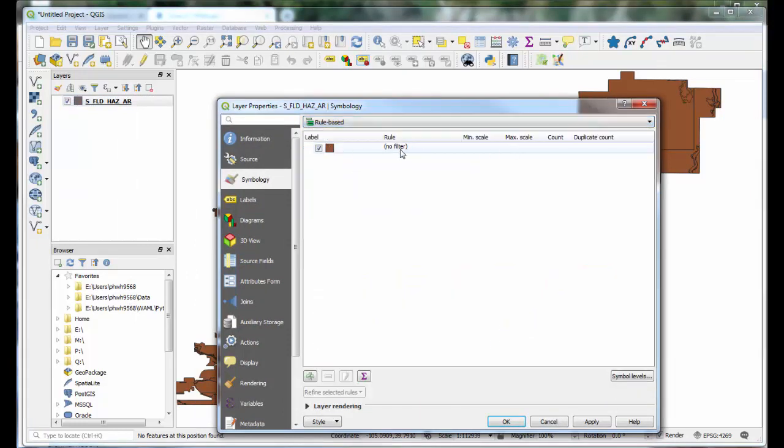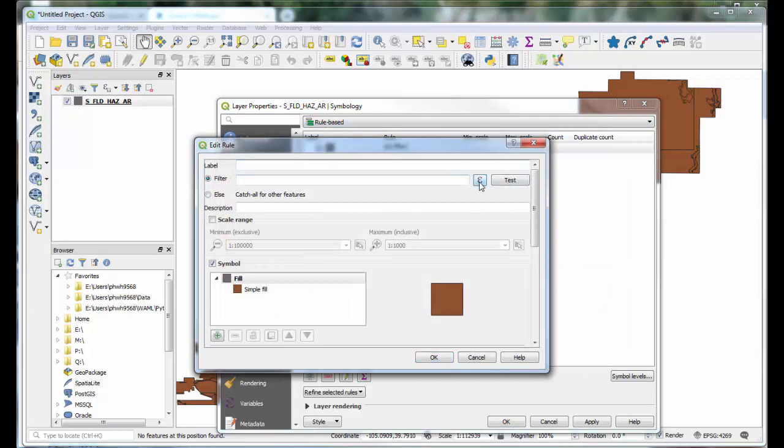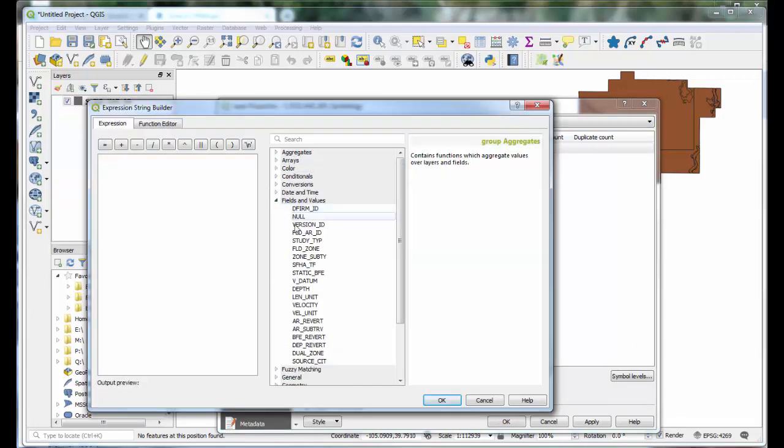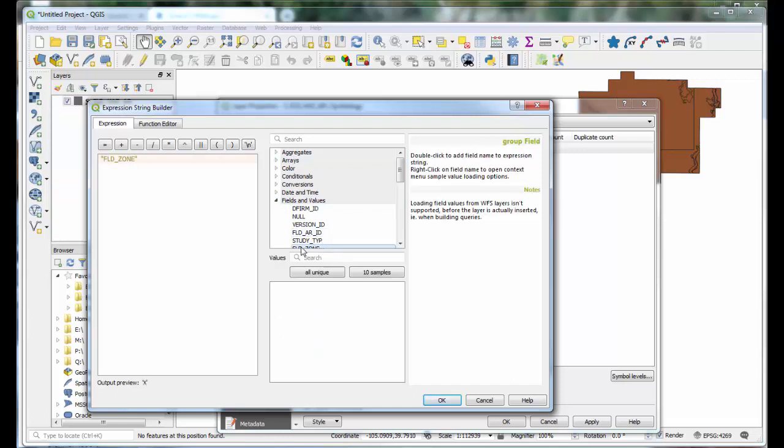I could make a filter and say field zone equals A or AE or AH or AO.